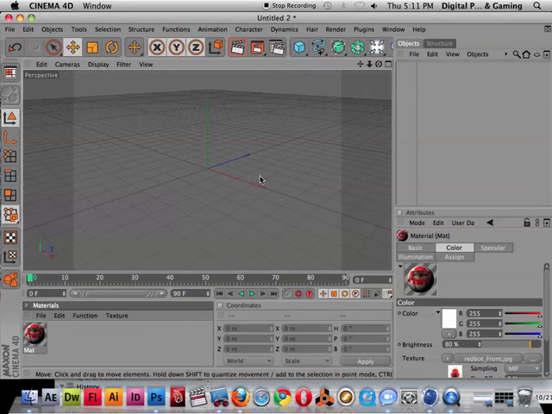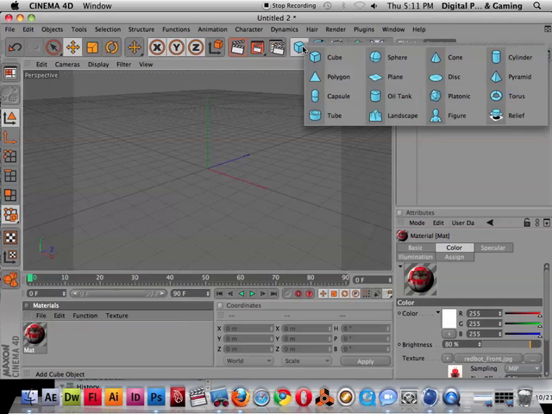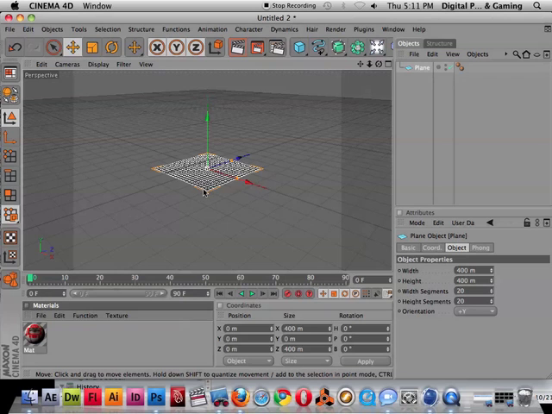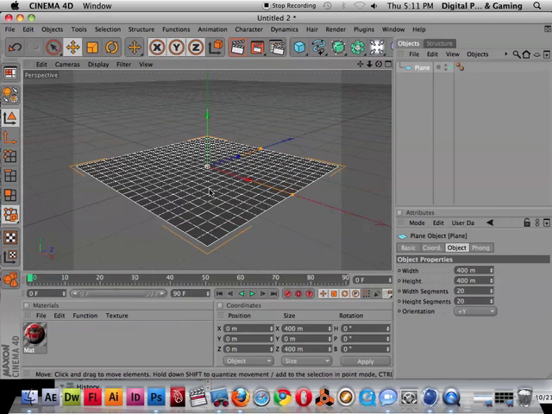So all I'm going to do is create an object. To create an object, we have tons of objects right here under the blue box. We have all these different objects that I can attach. I'm going to go ahead and utilize a plane. Plane looks like that. Now, you see all these little sections? These are called polygons and segments, right?